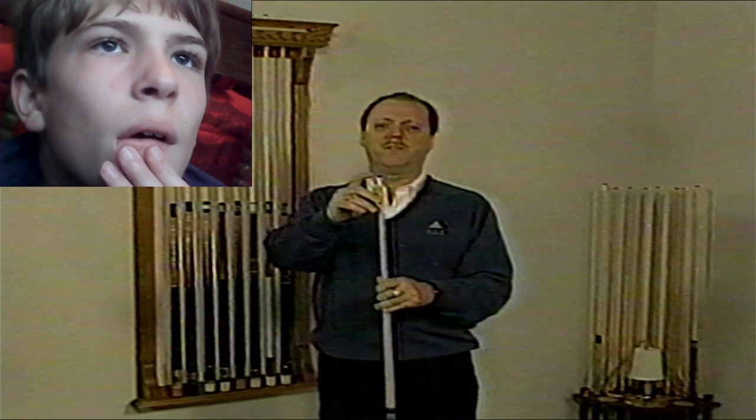For 100 years, all cue makers made cues 57 inches in length. But because pool players have gotten taller over the years, they now make cues 58 inches.